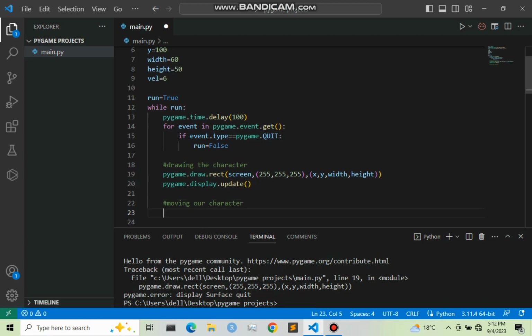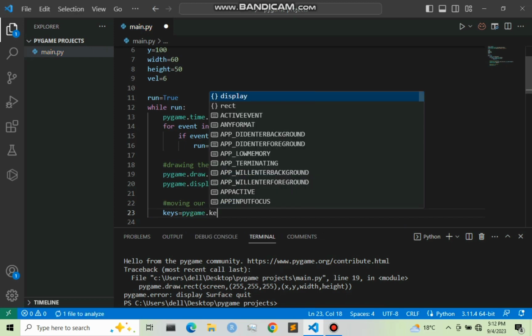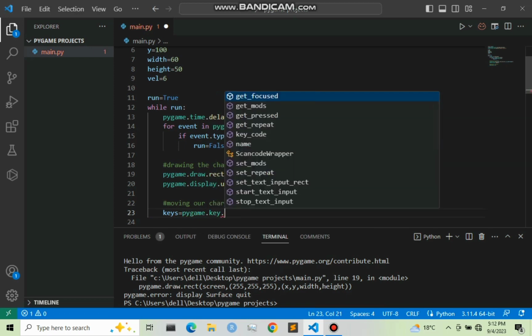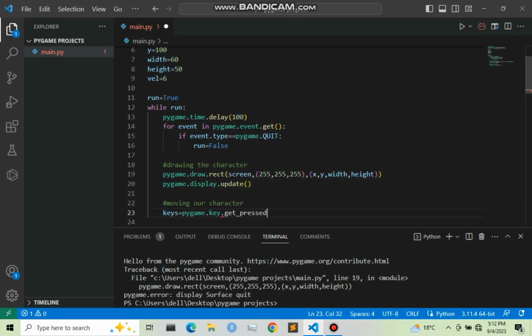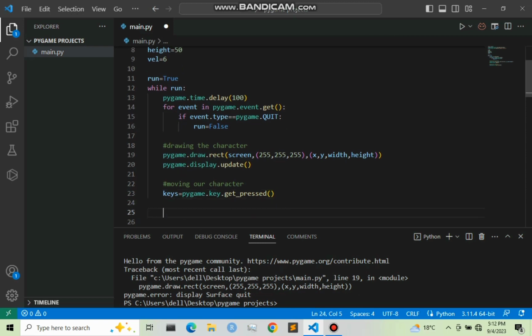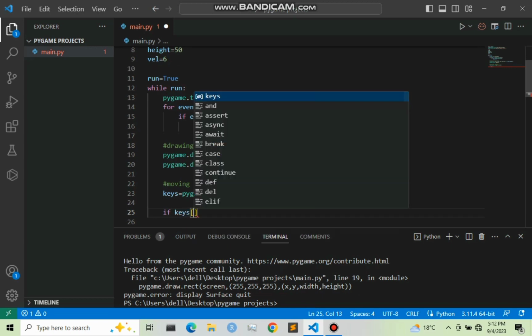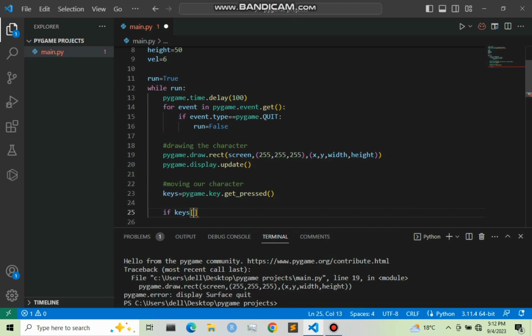So let us create the variable right here, that is keys, and this is equal to pygame.key.get_pressed, whenever a key is pressed. Then we are going to say if keys, whenever we press the right button, we want our character to move forward.